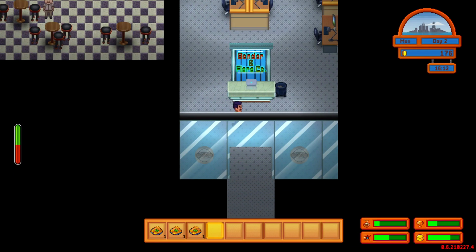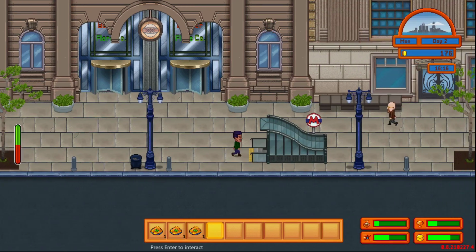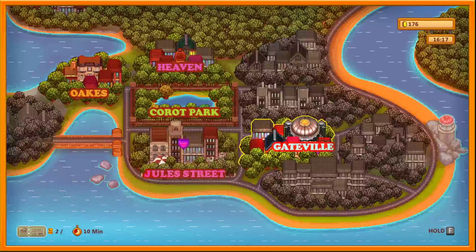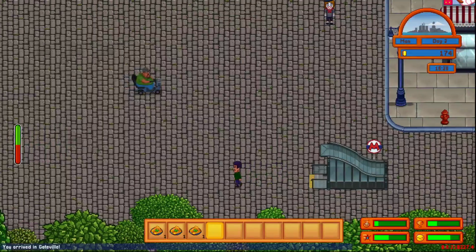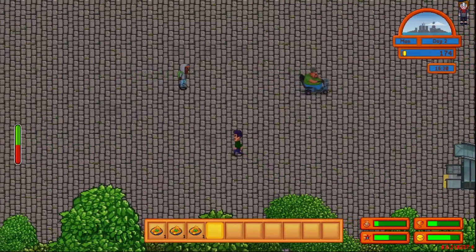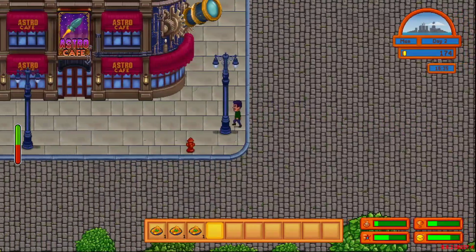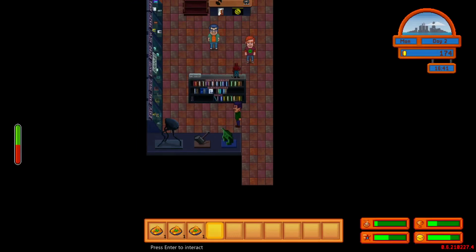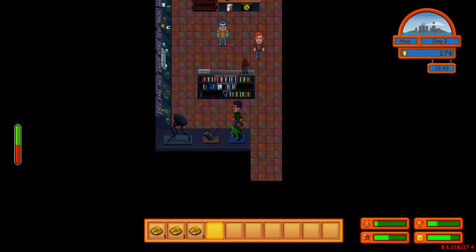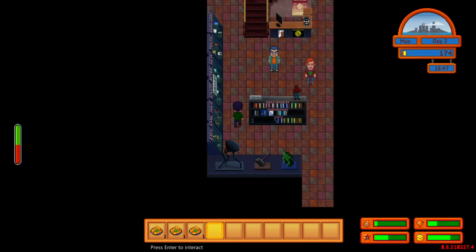Before, let's go ahead and head out. Okay. Head off to Gateville. Stick my head in here. Huh. Got Galaga. Could be Thor's hammer. War of the World.